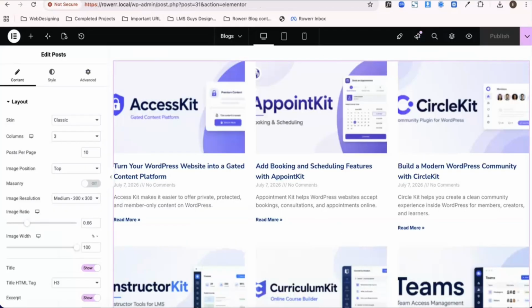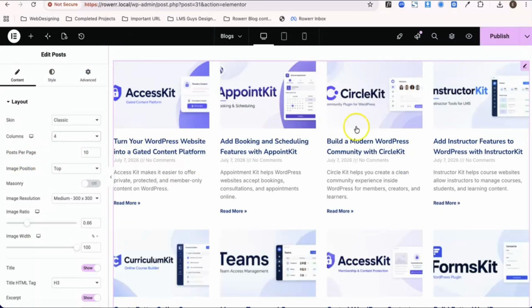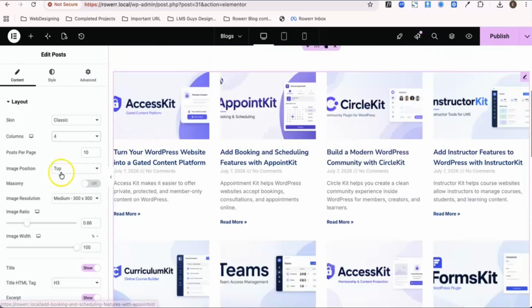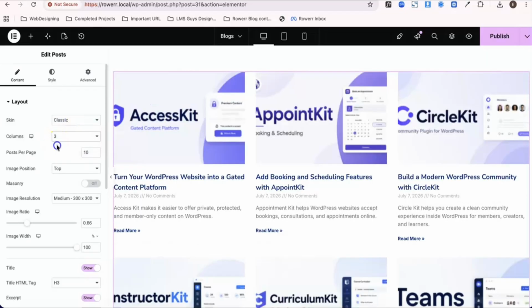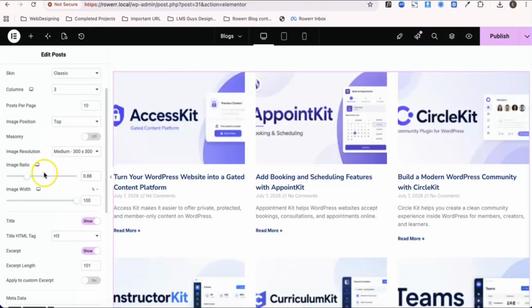Okay, and then we have number of posts and columns. Columns mean, here you can see, let's make it 4 column. Here you can see now we have the 4 column in one row, and you can increase up to 5, whatever, up to 6 you can use it. So it's better to go with 3. We will go with 3.